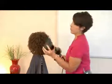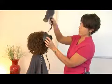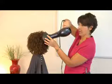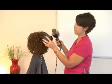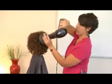You simply put it in the hair, and then you would turn the dryer on and just lightly hit around the diffuser, and then hold the dryer up to the diffuser, and it'll still work the exact same. It's just going to take two hands instead of one. And same thing as if it fit, you would just work it around the head.